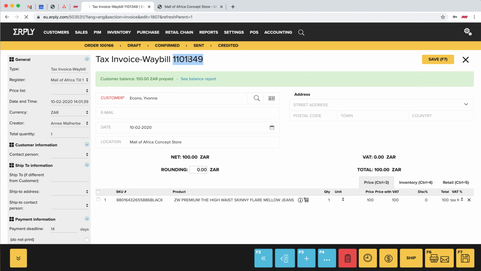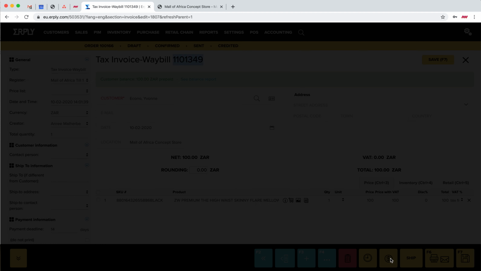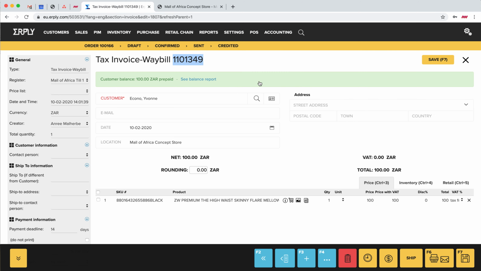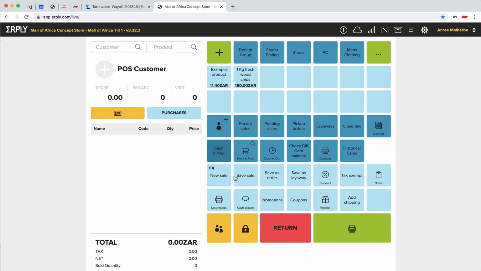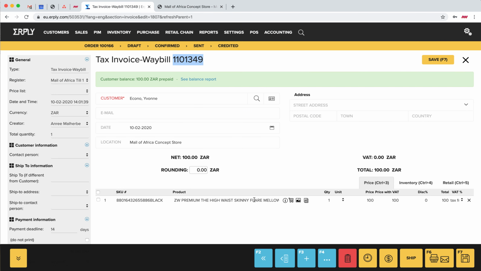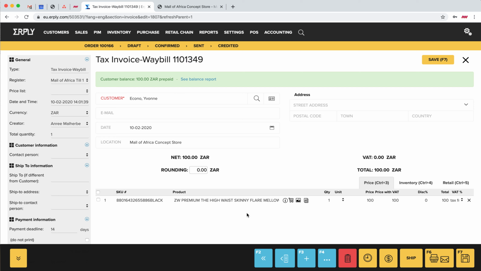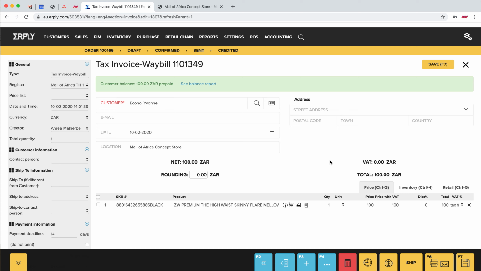All right, so it's the next invoice, number 349, also coming from order number 166. Again, if I open up the payment, we'll see that the payment of 100 Rand has been brought across. So effectively, we created the order, we took the full payment from the point of sale, but we converted the order into two separate invoices at a later stage. This is one way of managing orders and invoices when we don't have all the stock in our warehouse. Of course, when we convert the items to invoices, we could also invoice out of separate warehouses, but that's a different example. Okay, thank you.